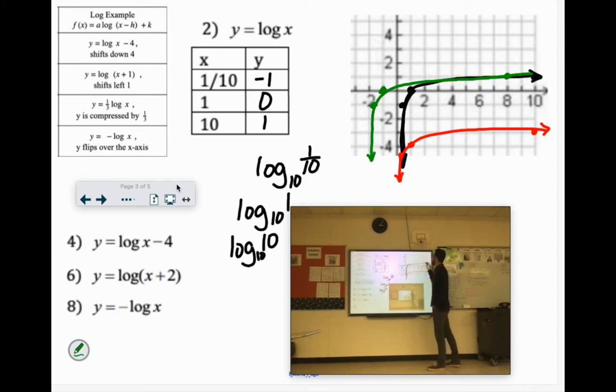Now this would have a different asymptote. This asymptote would be at x equals negative 2. And then if you look at this last one, negative log x, we'll just take our original black line and flip it. It would reflect it over the x-axis. So this one's right on the x-axis. This one is 1 away, so this would come up here. And then the one at 10 over here would come down to the other side. So it'd still have your vertical asymptote at x equals 0.